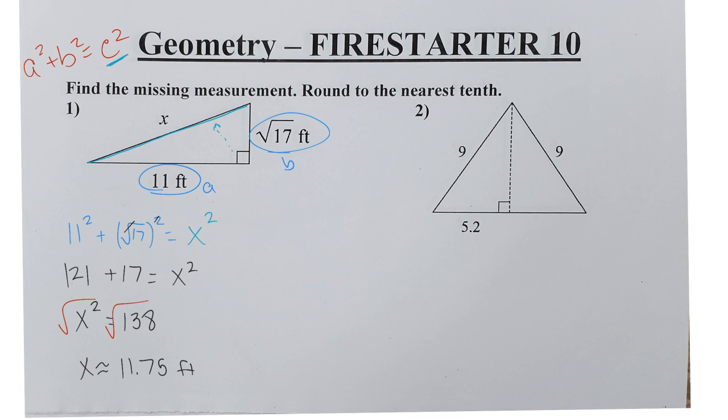All right. So 2 is a little bit different. So for 2, I'm going to focus on this triangle first. All right, so I'm going to do this twice. So now I know that this is C. I'm going to say this is, it doesn't matter to me, like I said, you can call this A, you can call this B, we'll say this is B, we don't know that one. So I have A squared, which is 5.2 squared, plus B squared, you could put an X there if you want, equals 9 squared.